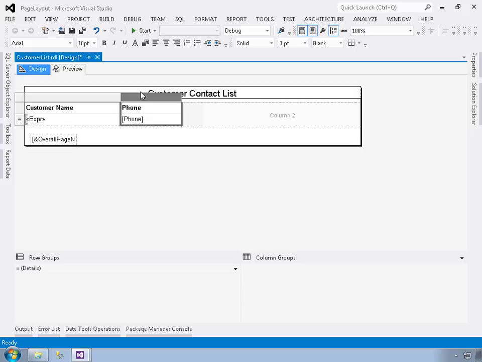And remember that a large majority of properties for most objects in a report, including the report itself, can have an expression assigned to set their value dynamically when you execute the report. This provides a form of conditional formatting that can really make your reports come alive for users.